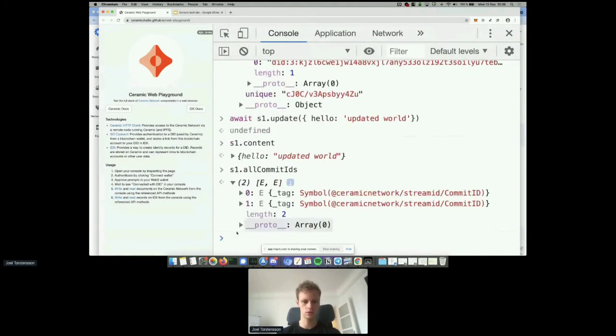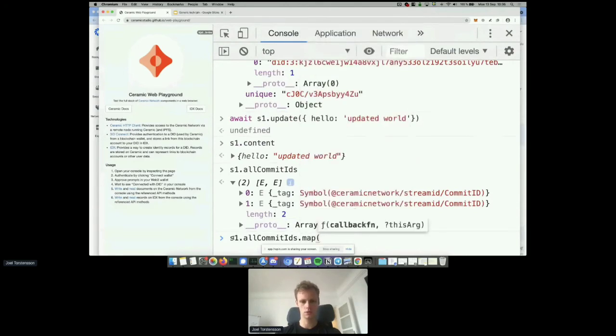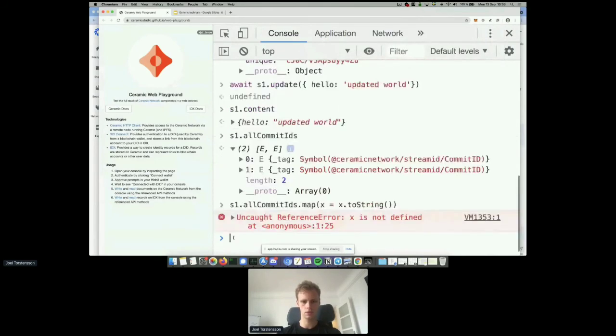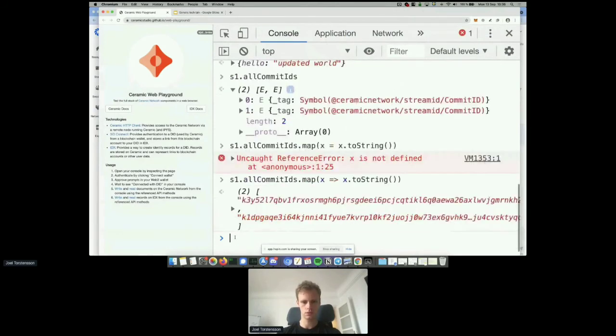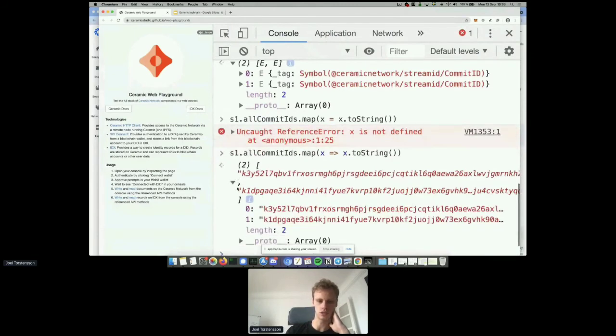So now we can look at the different commits available that make up this event log.